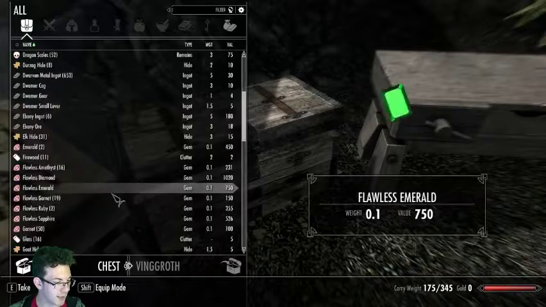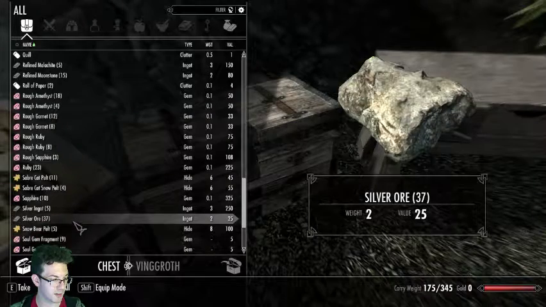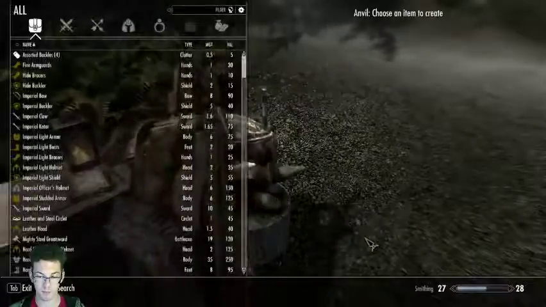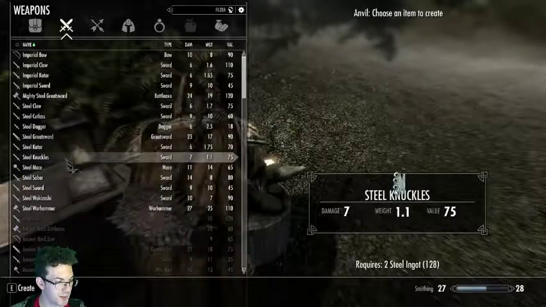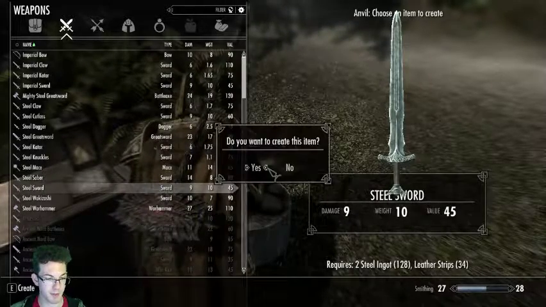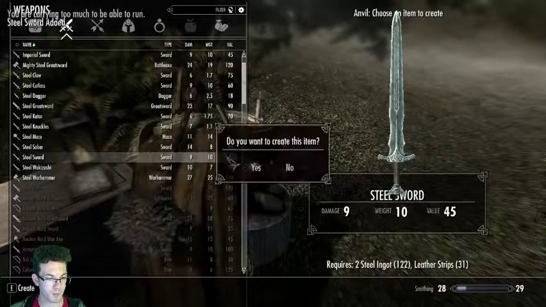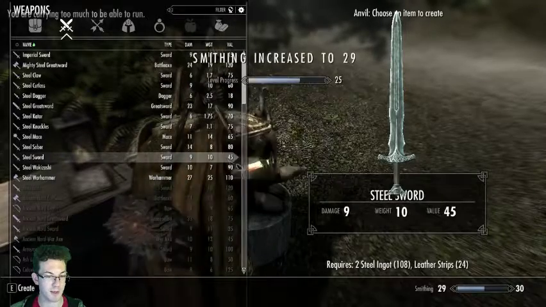Alright, now let's see. Grab our steel again. And I think I was making swords, if I'm not mistaken. Steel. There we go. Alright, so let's see here. We got our steel. Yeah, it was just a normal steel sword, because it took 2 steel ingots and leather strips, which we have a ton of. Actually, what I like to do is I like to have it at the same level. There we go. Smithing 20. I think we need to get to 35.